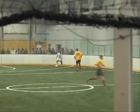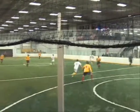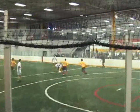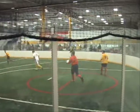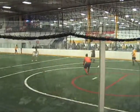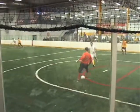Taylor now with the ball. Clears it out. Up to Barton, who attempts to turn and stopped there by Tony Thomas. Tony Thomas with the stick plays it out. A rip there, San Diego, and Zube collects that ball. Denver Dynamite lost it in their own zone. It was collected, a quick shot, and Zube saves. Off to Jimmy Wade. Jimmy Wade now with the ball, plays it to Zube.